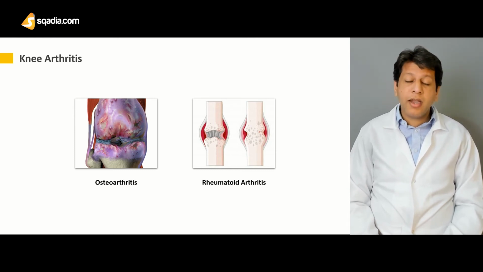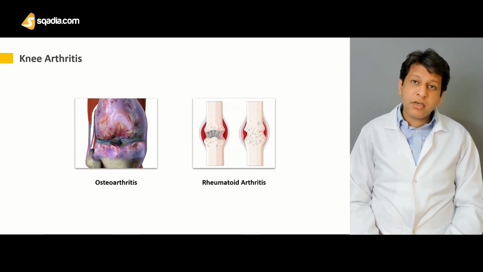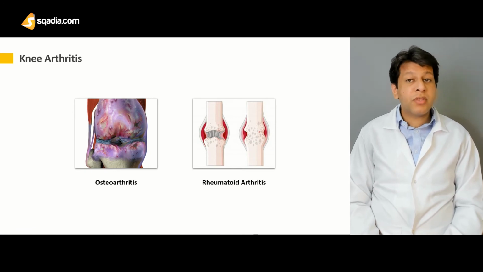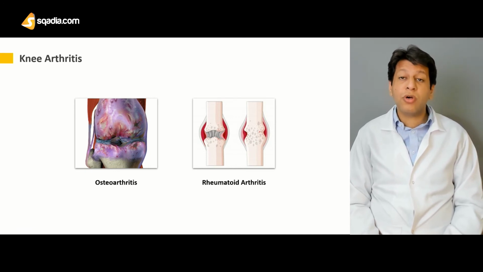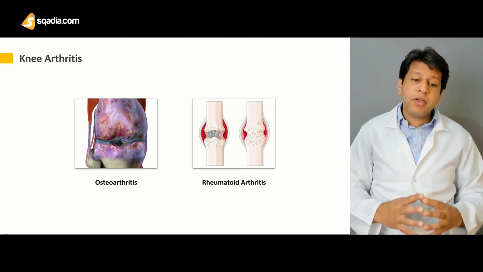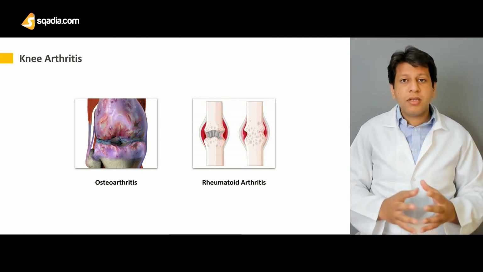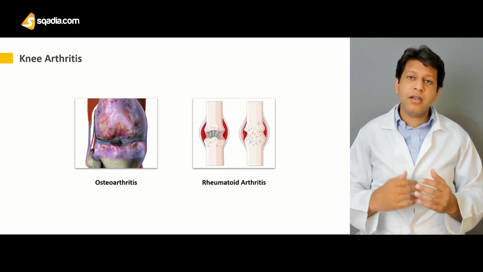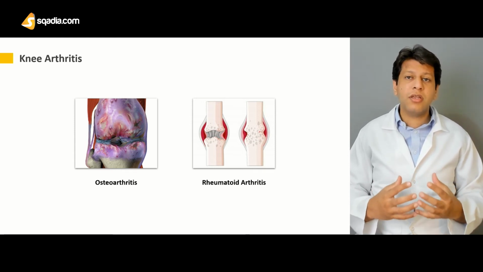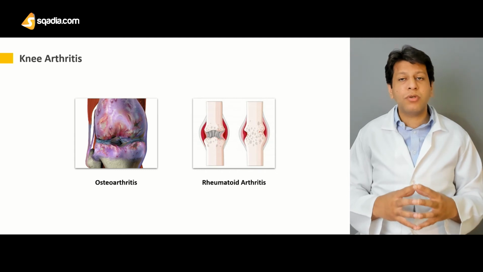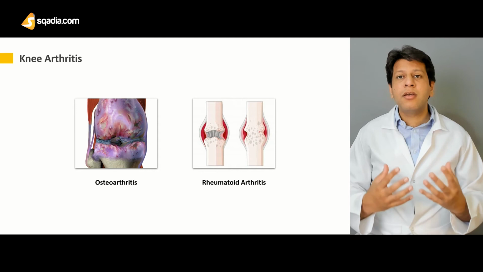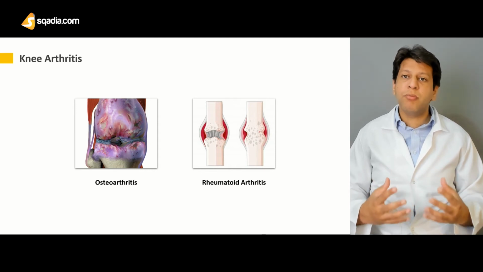And as far as osteoarthritis is concerned, it's actually a chronic degenerative disorder with multiple risk factors, some of which are modifiable and some of which are non-modifiable. But on the whole, it is the chronic destruction of articular cartilage, leading to deranged arthritis and bony erosions, and leading to pain and issues with mobility.